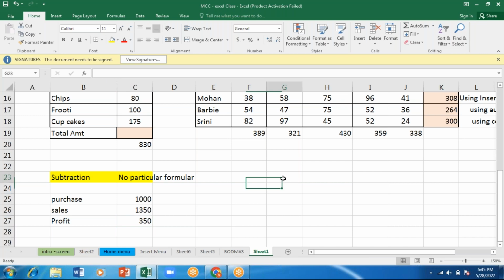Okay, so let's do subtraction with some small data. Say for example, every month we are earning a salary, and a company is having transactions every month.